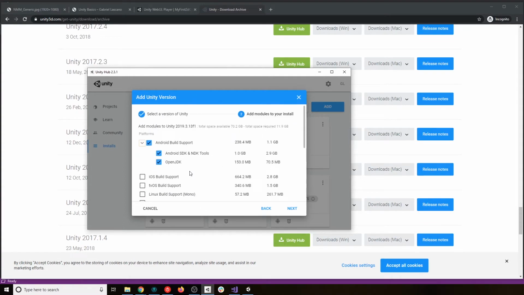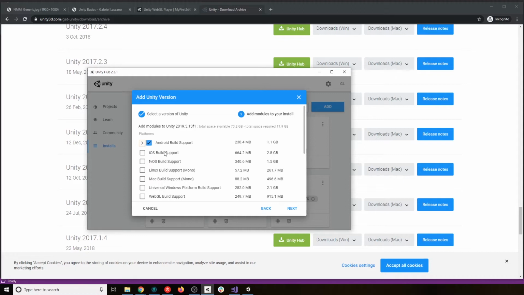For Android, you will require these little guys, the Android SDK, NDK, and the OpenJDK, to be able to build to your phone. In the case of iOS, when you build, you just get an Xcode project, which you will open with Xcode, and then you will be able to build to your phone.